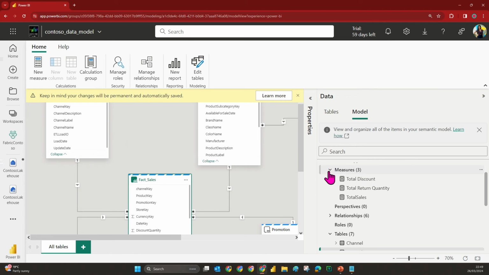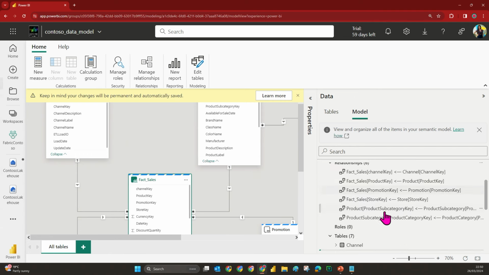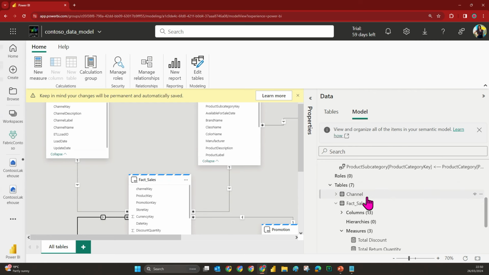So you can clearly see I've got 3 measures in there. I've got 6, 7 relationships there, and I can clearly see what the relationship is. If I click on that, my model just highlights what's really happening. When I see these kinds of capabilities, it shows me it's so good to work within a team like this. Say I just create the semantic model and give it to my team, they can just go and figure out what's really happening there.